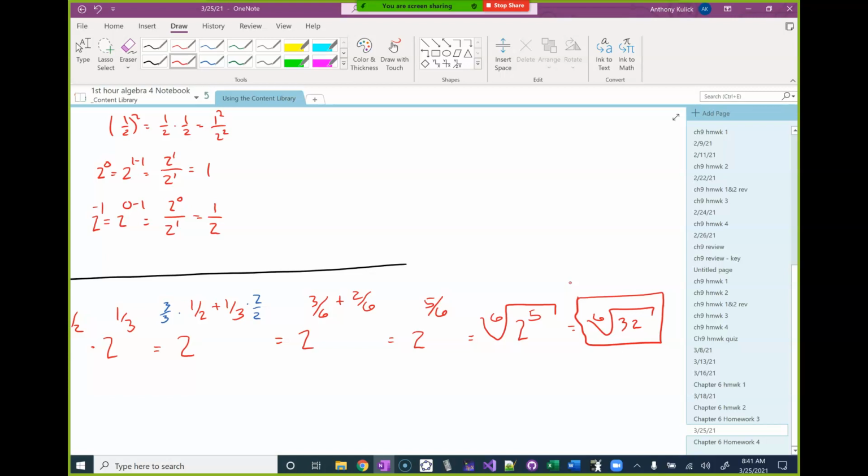Everybody okay with that? Now maybe that's a little surprising, right? That if I multiply a square root and a cube root together, I get a sixth root. Probably not obvious. You probably wouldn't have thought that's what was going to happen at the start. But that's the power of using a rational exponent. It allows us to combine any radicals together through multiplication or division pretty easily. Let's do some more examples.